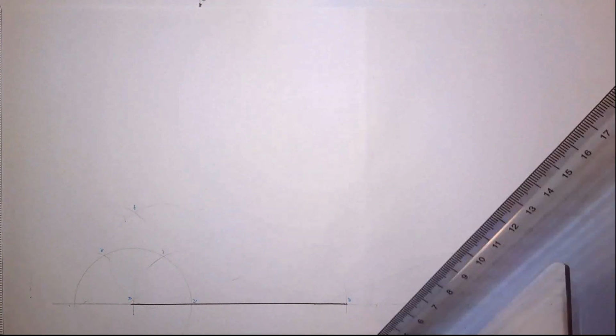Cut to intersect like so. Let's call the point of intersection 5. Right? So all I can do, you can use the set square. If you don't have a set square, that's part of the reason why I scribed an arc at the bottom, so you can just use your rule.